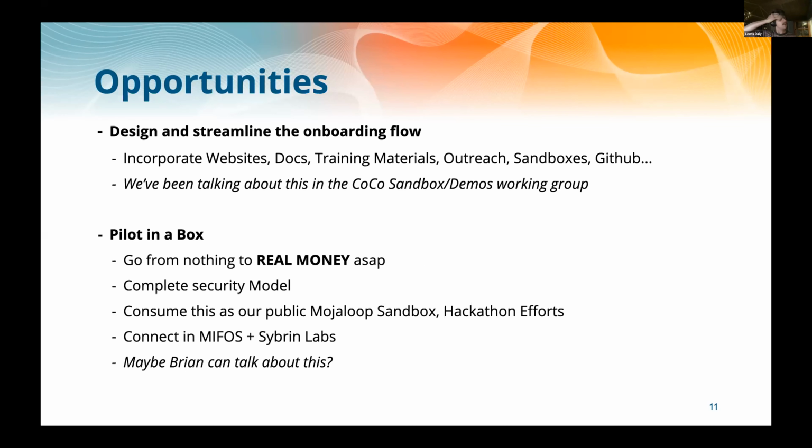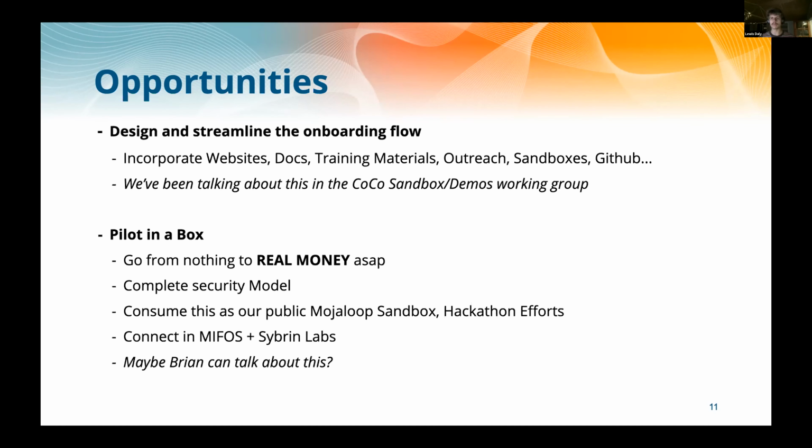So we thought long and hard about the PISP stuff. I haven't spent as much time on here, so I'm sure I'm going to skip over things. You're welcome to have more conversation after this section about how to expand on these. But really, I think the 4 big opportunities that we've covered, especially in the group inside the Community Council, have been around designing and articulating what the onboarding flow is for the different newcomers to the Mojaloop community.